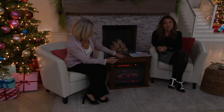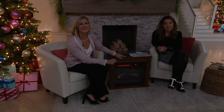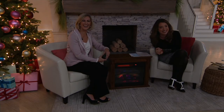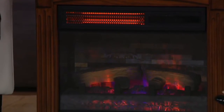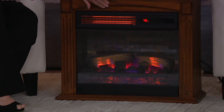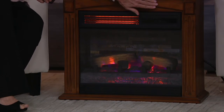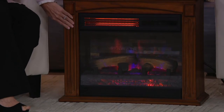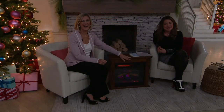Absolutely. And a little bit of heat, because these are old, drafty houses from World War II. I live in one of those myself. You're like, is it a ghost or is it just because I have poor heating? I like to just think it's my heater. I love it. And I love that it looks like a piece of furniture, because I was in the high-end furniture business over the years. And I'm just so dialed into this piece. I can't believe it. And I'm grateful you brought it on today on QVC.